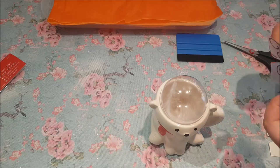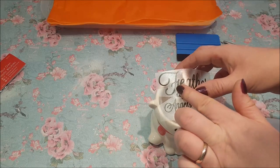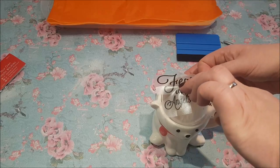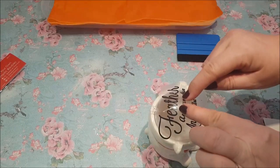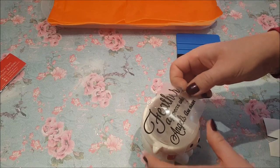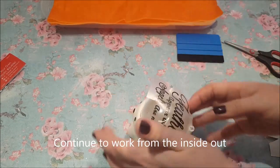The best tip is to start with the middle — find the center and just start to rub it down. As I say, it does help if you're standing directly over it. You just pull it down, turn the bauble a bit, and rub it all the way on. When you've done a certain section you can peel that section of transfer paper off, which helps to stick the next bit down.